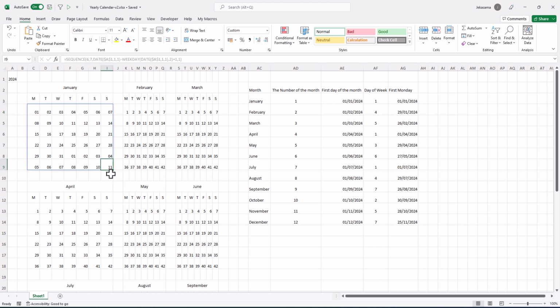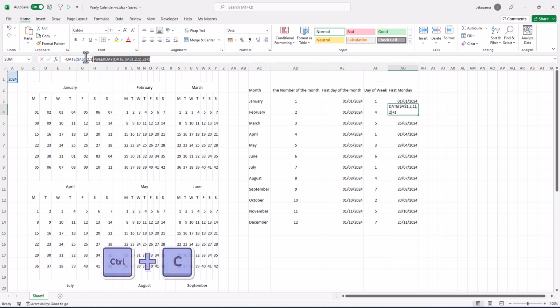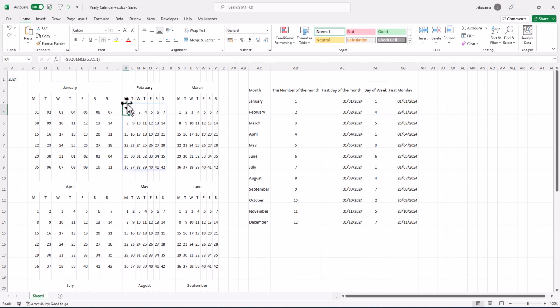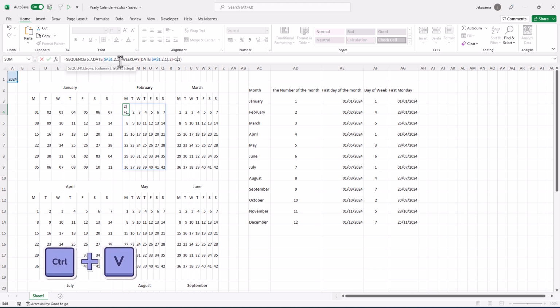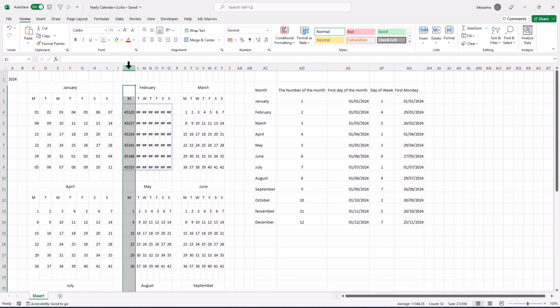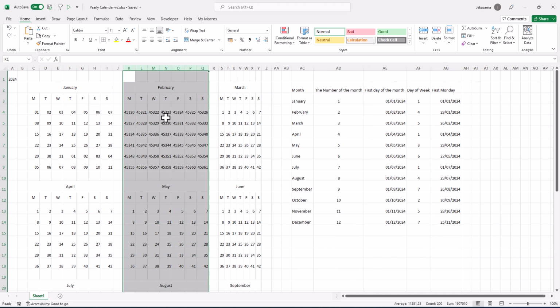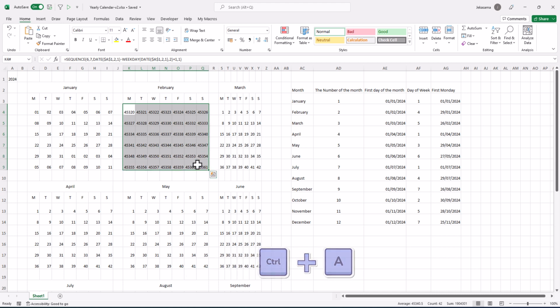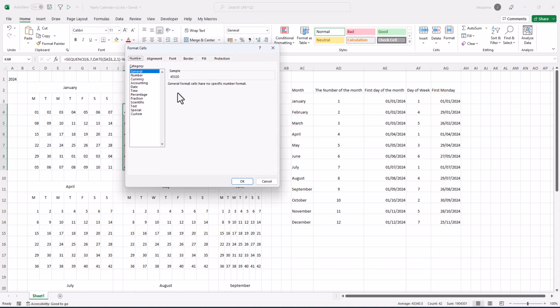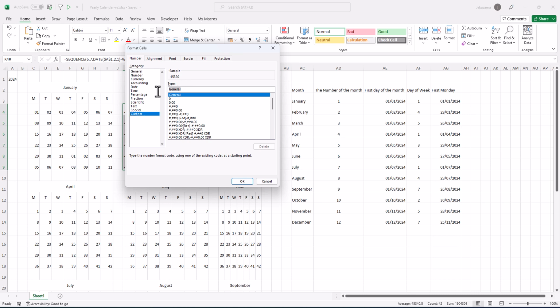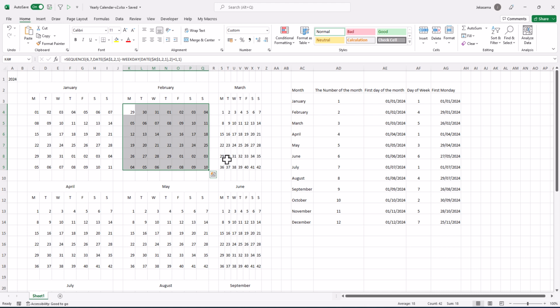So obviously the last day will be the 11th of February, which will go to the next month. And then we will continue and copy this function to every month. So I will go to February and copy it. And here select the day and replace and click on enter, and we will have the same. Select everything, Ctrl 1, and here in the format custom change to DD. And do the same for the rest of the months.